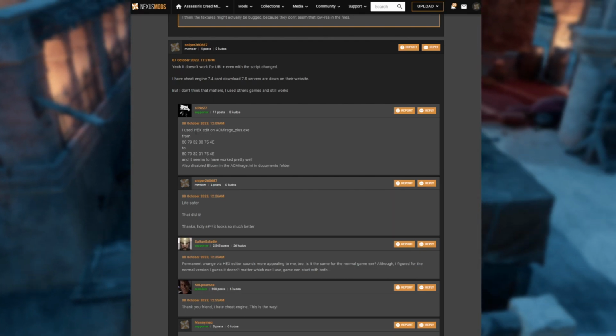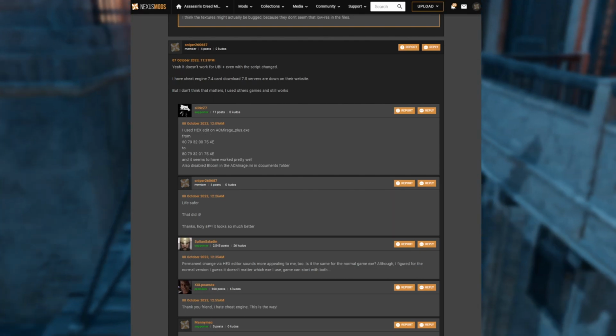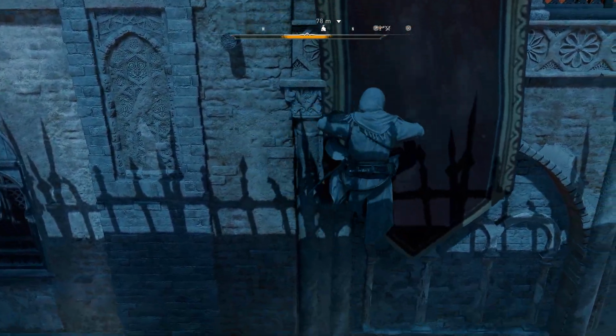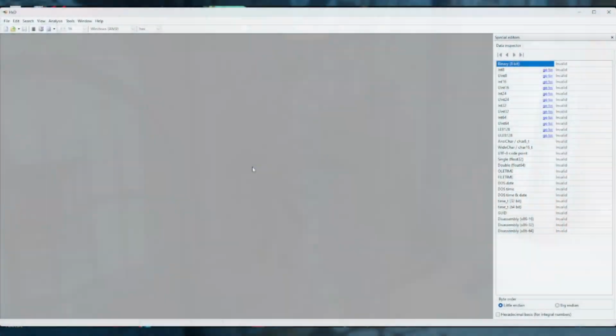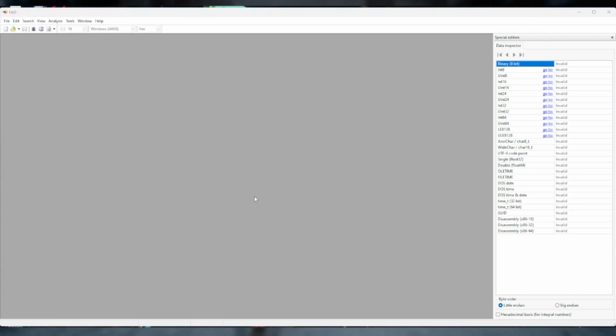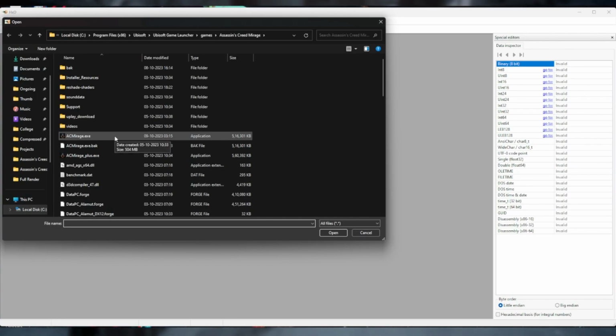The way his solution works is, first, you need to copy this. And now, for this to work, you need a program called Hex Editor, which is very easy to find, guys. Just Google for it, and it will probably be the first result that you get. Once you do that, go there and open. I already did this process once, so the default directory is already in that Mirage directory. So what you will do is select your Mirage exe.